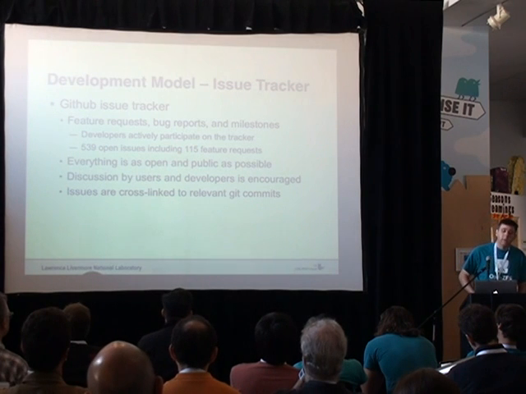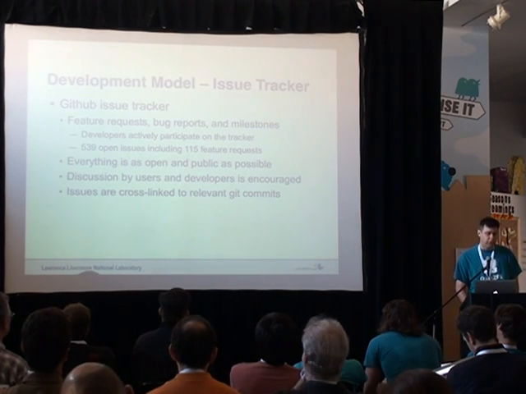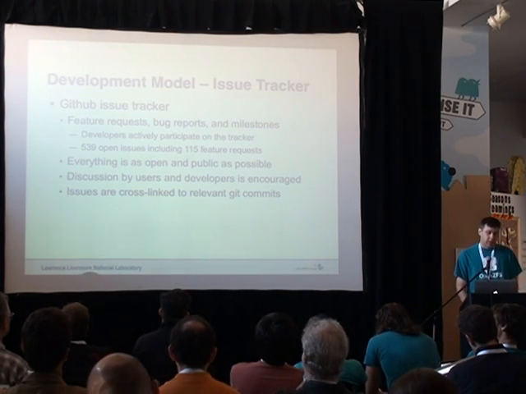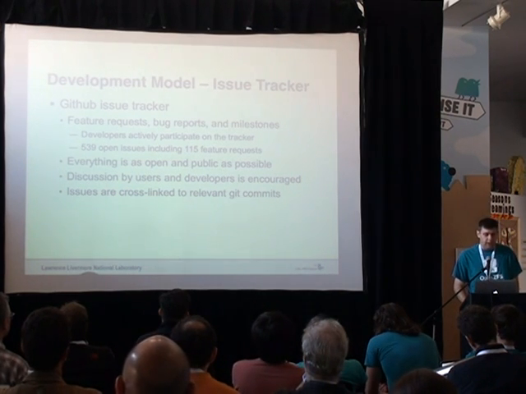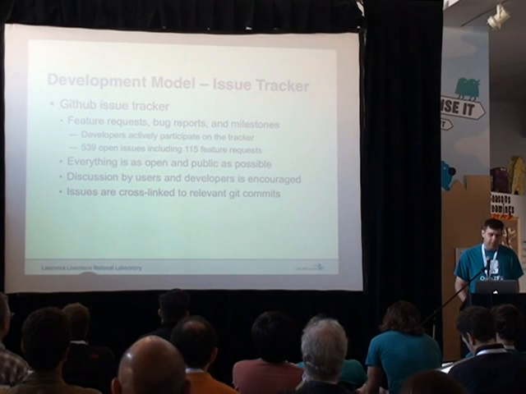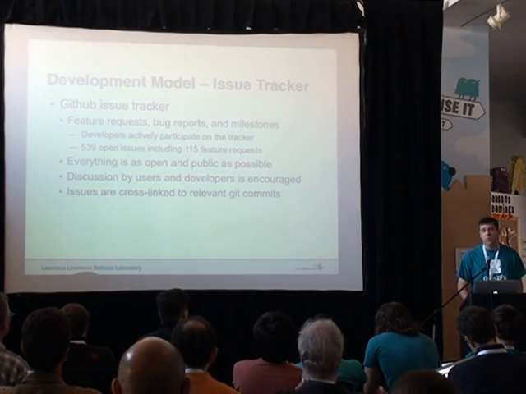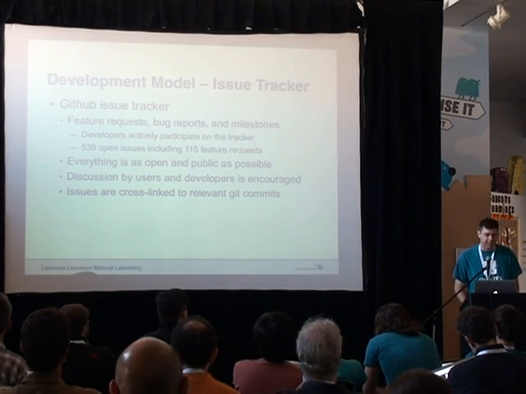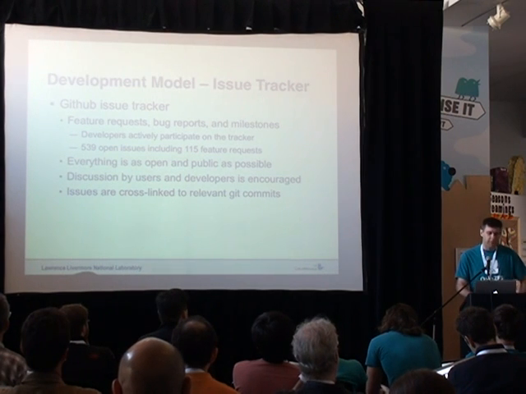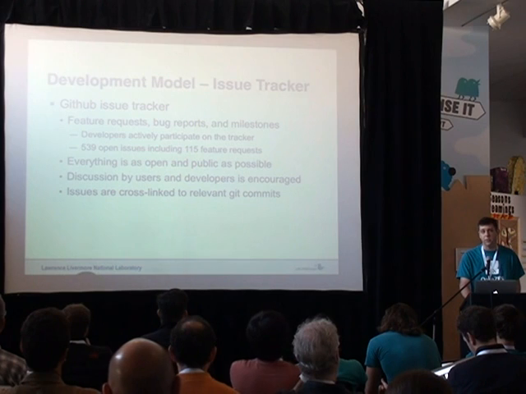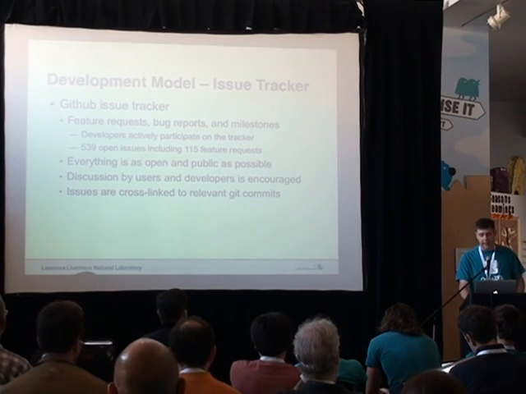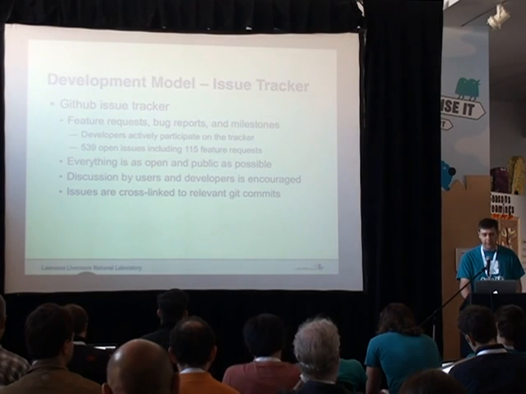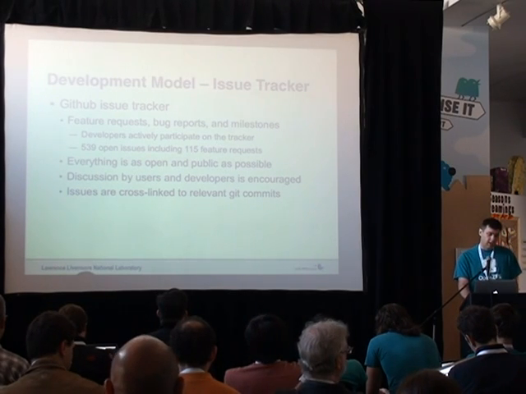We use the issue tracker for issue reporting of the project. Feature requests, bug reports, milestones, all this stuff goes in the issue tracker. It looks like we've got a lot of open issues at the moment, but bear in mind that a lot of these things are feature requests or minor bug fixes or minor issues people have reported. But basically, we encourage people to open as many issues as possible so we have an idea of what people are dealing with and what issues they're hitting. So we're aware of what they are and we get the most important ones addressed.